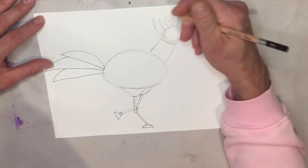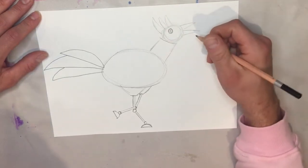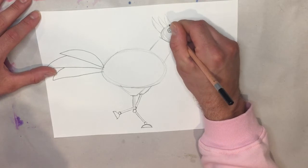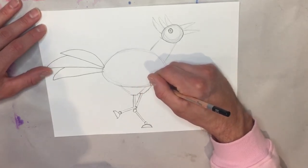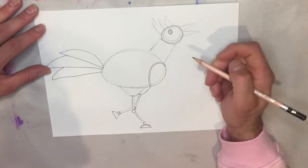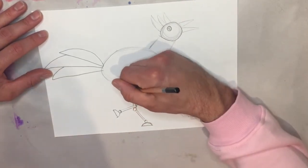Now you can add other things like, of course, the eye. It can be any type of eye that you want. And what else can we add? I'll tidy this up just a little bit. It's got to have a trap door or a door, I think, because why not? So there's the door. And have a little frame. And then it's got to have a handle. Just tidy those lines up there.